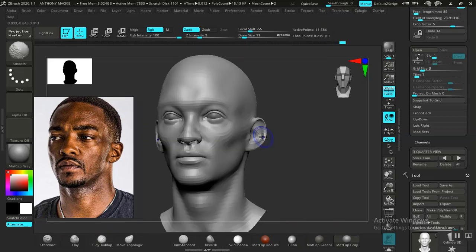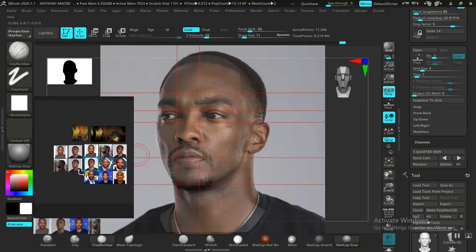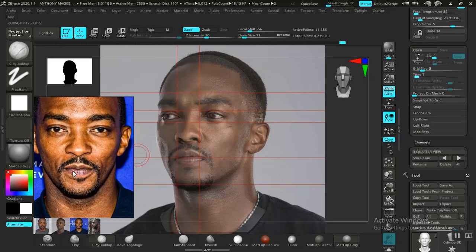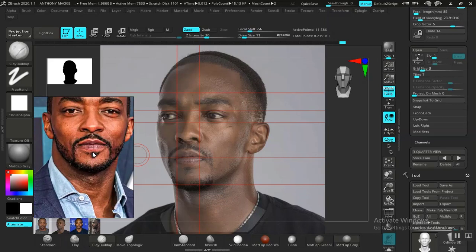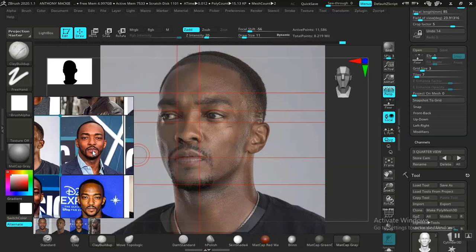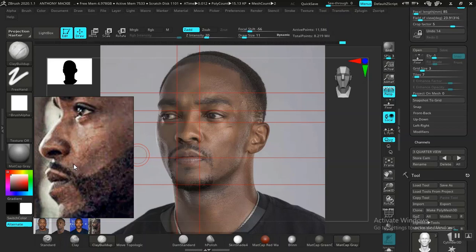Let's see what I can adjust in here. Let me see if I can find another reference image to use as a guide for this.